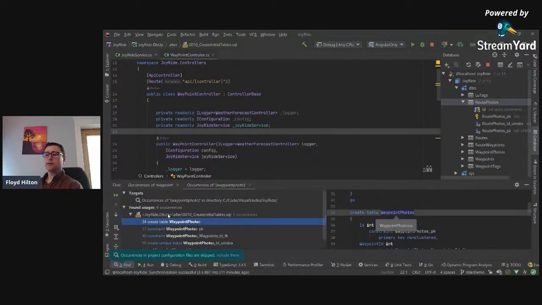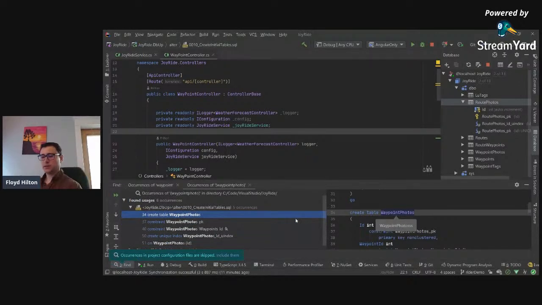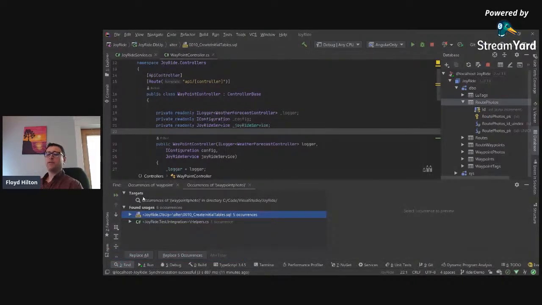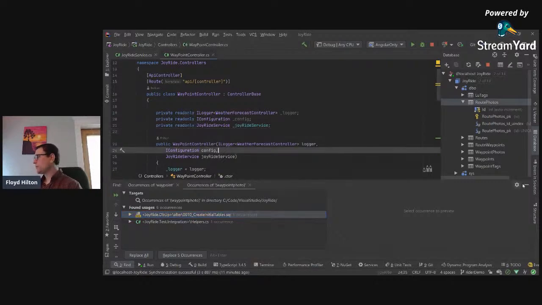So it looks funny because I have this zoomed in so much for this presentation, but let me see if I can make it a little clearer. Basically, it'll open it up down in this find window, and then in this window you still have tons of options for showing what class it's in, whether it's a read or a write. You can navigate all over the place from here.